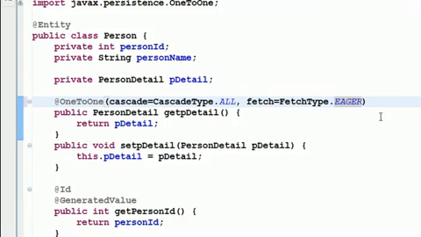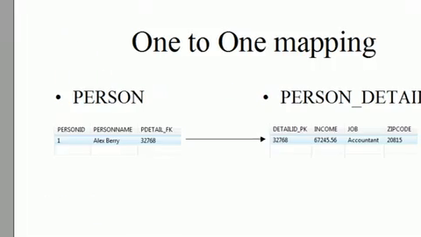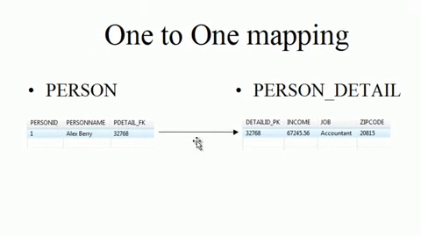So now that we have created a one-to-one mapping between person and person detail, let us do one more thing. If you notice, we are going to have two tables, person and person detail. There is going to be a foreign key column. Hibernate will automatically give this foreign key column for one-to-one mapping. But in case we want to name that foreign key as something else, I want it as p_detail_fk, and the same thing, I want the primary key of the person detail, which matches the foreign key, to be named detail_id_pk. Now how do we name these particular columns?